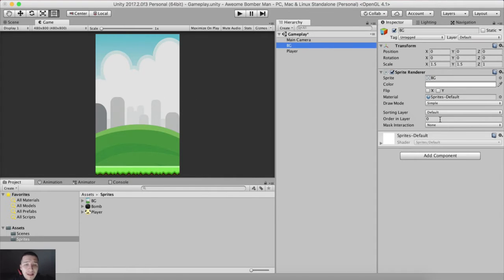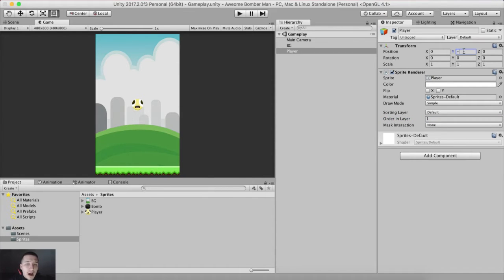And they are both set to 0, so it can happen that sometimes the player will be rendered first, sometimes the background will be rendered first. To fix that, simply select the player and set the order in layer to 1. And pay attention to the game scene. Bam, we have our player right here. So select the order in layer and set it to 1, which means that the player will be rendered second after the background, and he will be rendered on top of the background.